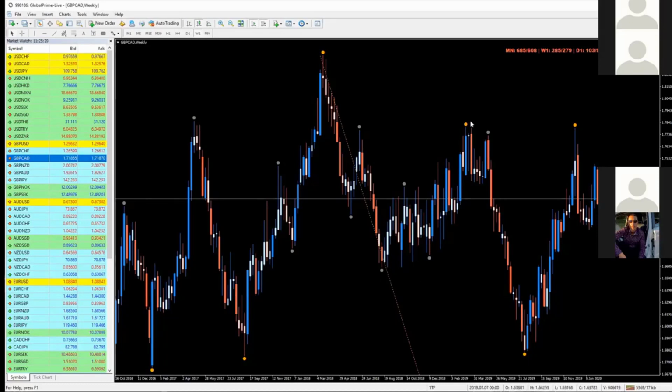The fact that price again was able to move all the way down here from here tells me at the origin of this move we have serious sellers. Price goes back to the origin, almost to the pip, and then it leaves. Okay, and you'll see this over and over again.